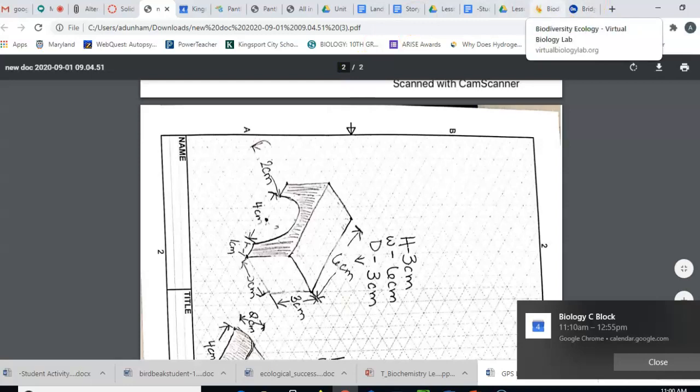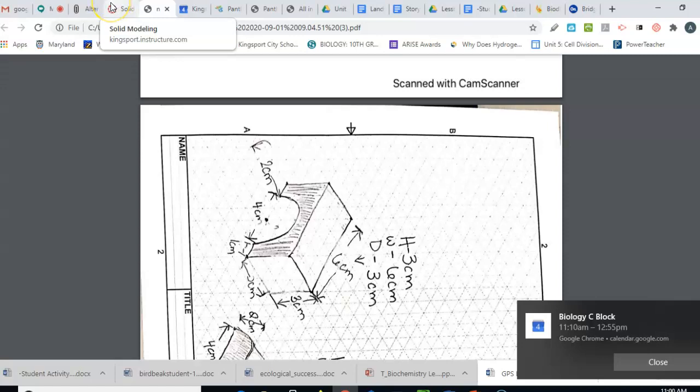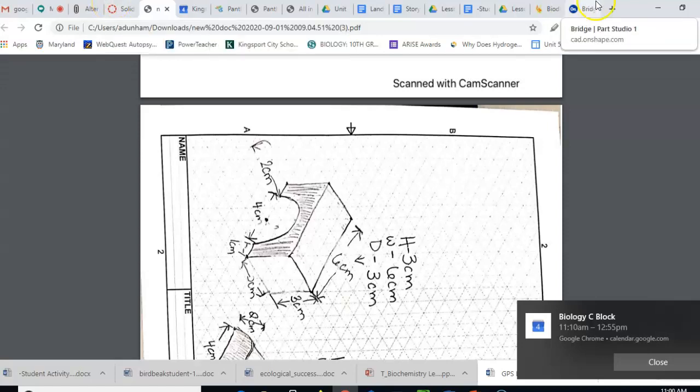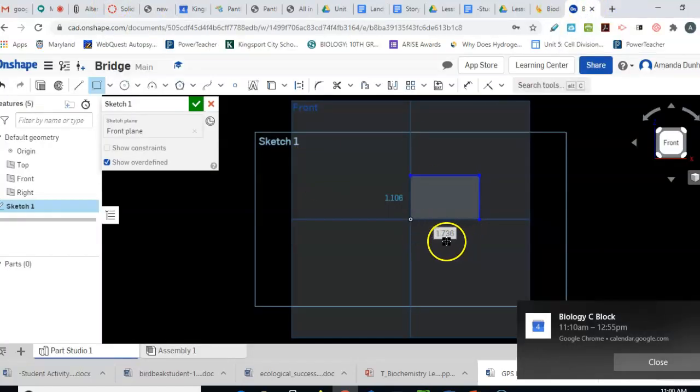So I'm going to make this rectangle 6 by 3. Dimension 6 cm by 3 cm.